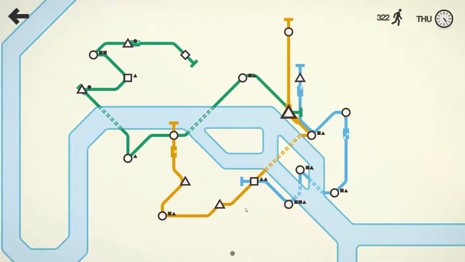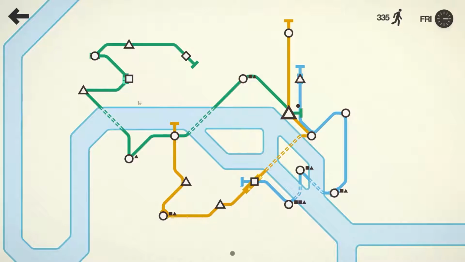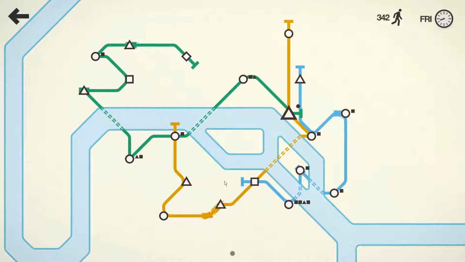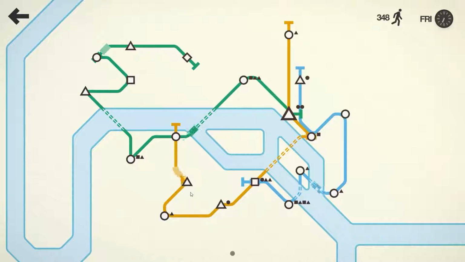Okay, so the next time I get a new carriage or a new locomotive, I'll get a carriage along with it if I have an option to get one. And I'll put it on this green line. Okay, I don't look like I'm that busy. This carriage isn't doing anything. Yeah, I'll just move this carriage onto a green line, because that isn't really that busy.